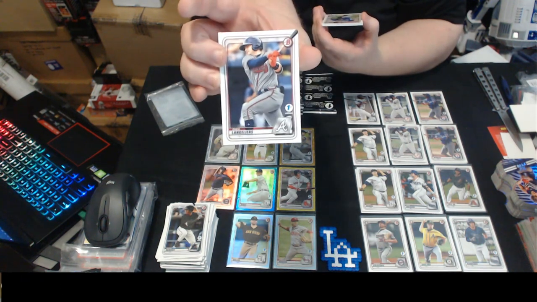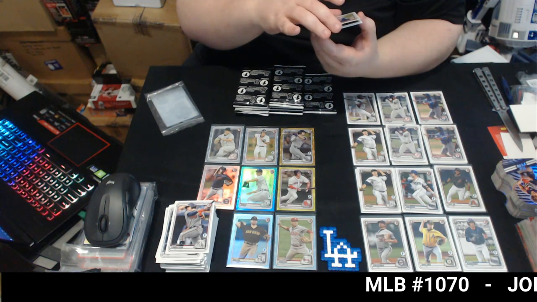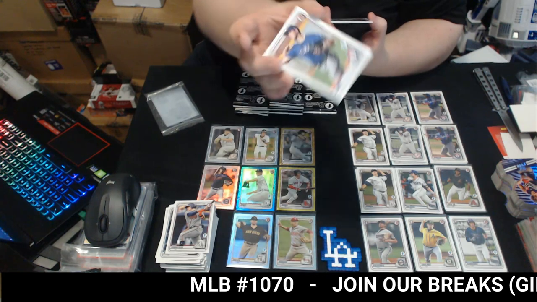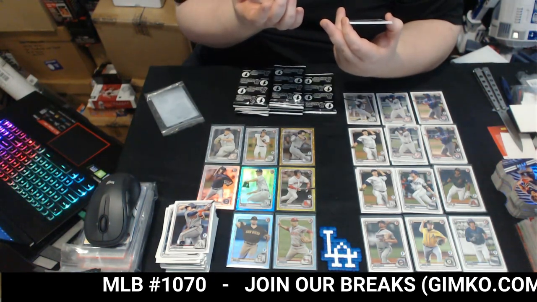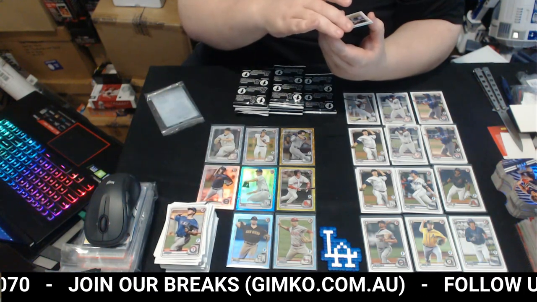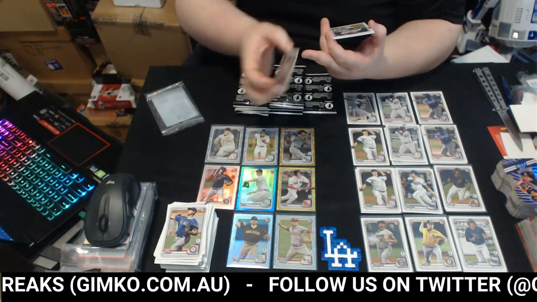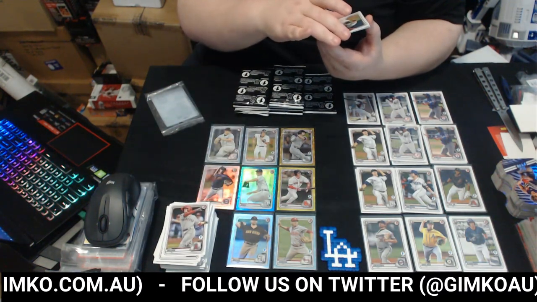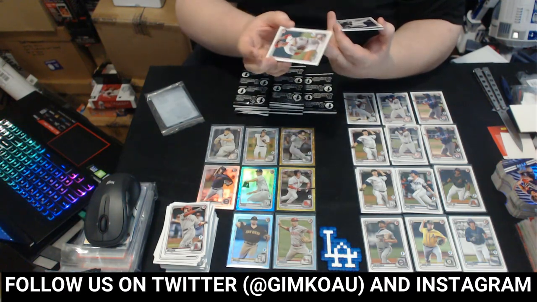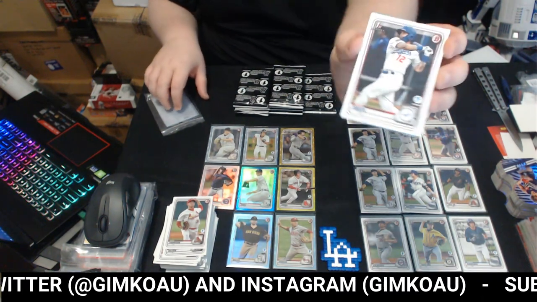Langerles for the Angels. Kreuz, sounds German, for the Rangers. Hans, yeah, it's got to be German. Was he born in Germany? Oh, California. Wilson for the Angels. Thompson for the Cardinals. Bowman first. Jacob Amaya for the Dodgers.